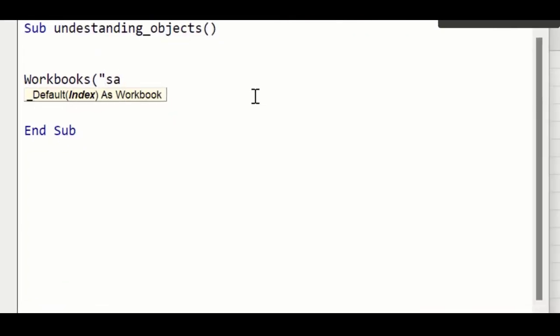So I'll use the same name. Then again, after the name, I'll use double quotation marks and the closing parenthesis. Now this way you can refer to any workbook with that workbook's name.